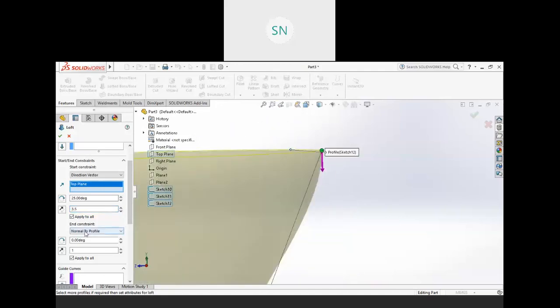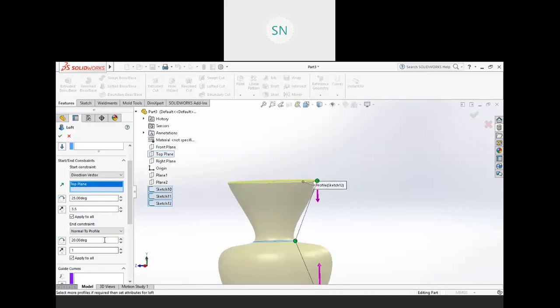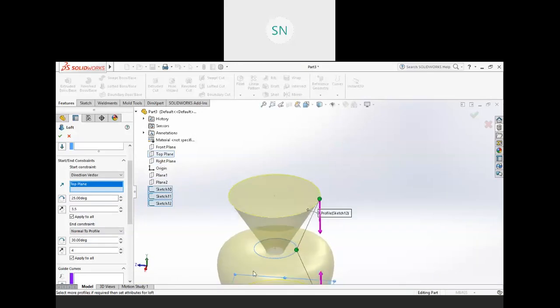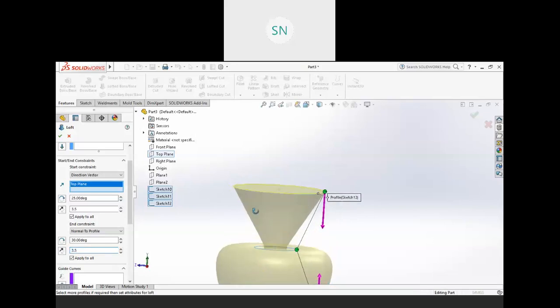Same for the top side, we can provide a negative angle, like going inside. 20 degree or more, 30 degree, and its tangency effect, .5.